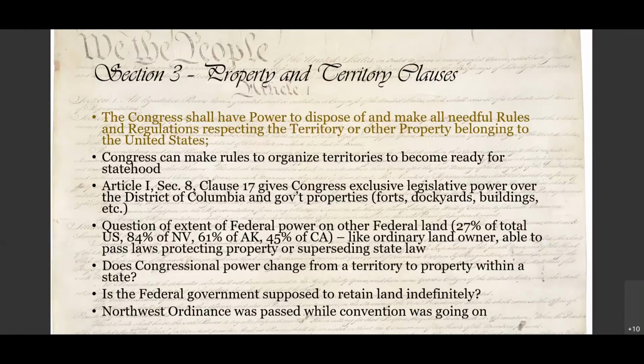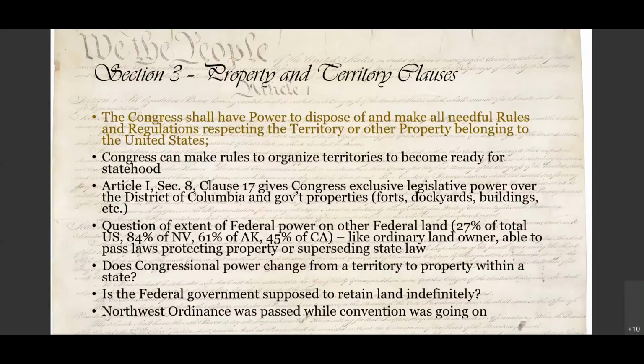But anyway, this is a question that's been debated and is still somewhat open as to what's the extent of federal power on land that they own within a state. Are they able to supersede the state's laws and authority, or to just pass laws for their own territory, or just act like an ordinary landowner? Probably it falls somewhere in the middle of that, but there have been arguments towards the ends of that as well.